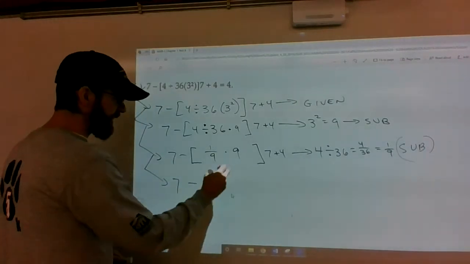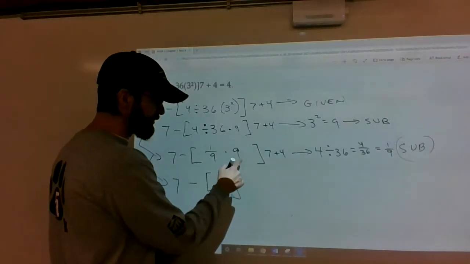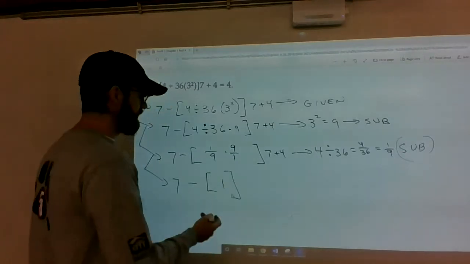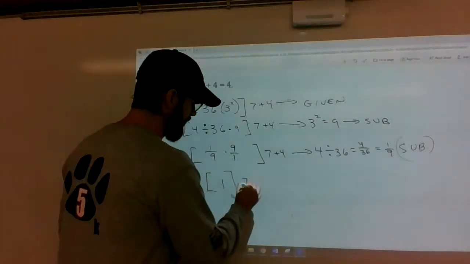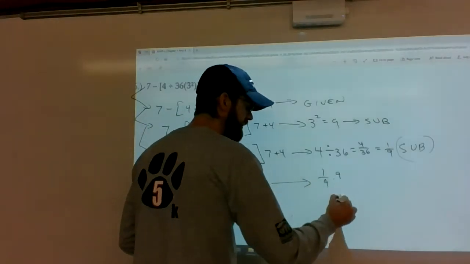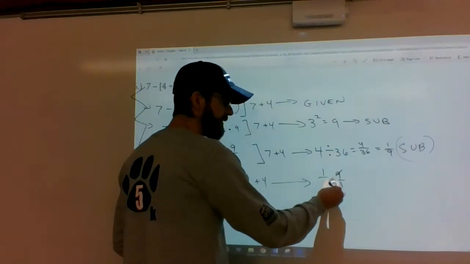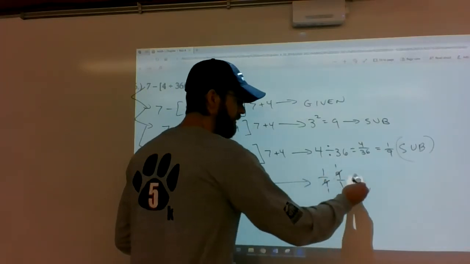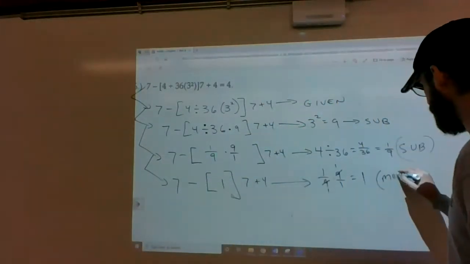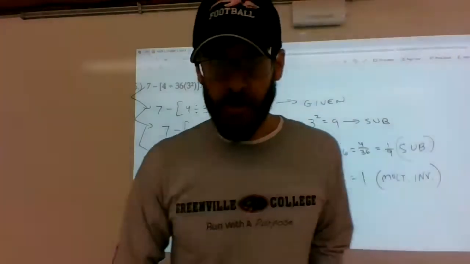All right, 1/9 times 9 is equal to 1. They're inverses of each other. If you look at it in terms of 9 being the same as 9 over 1, then they come out to be 1 at the end. So 1/9 times 9 is the same as 1/9 times 9 over 1, which is the same as 9 divided by 9, 1 over 1 equals 1. That's the multiplicative inverse if you check out your sheet of properties and you're still not quite sure about it.